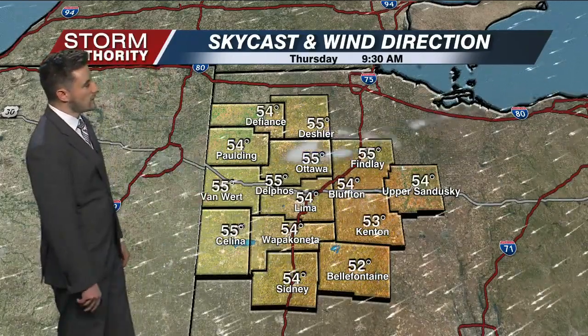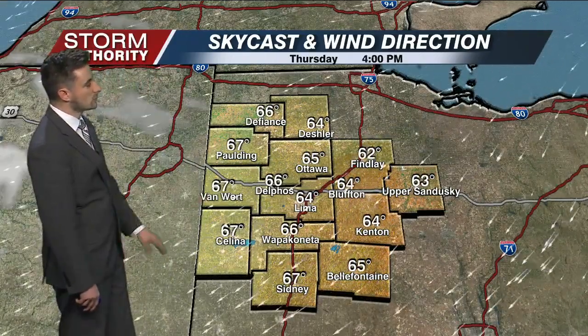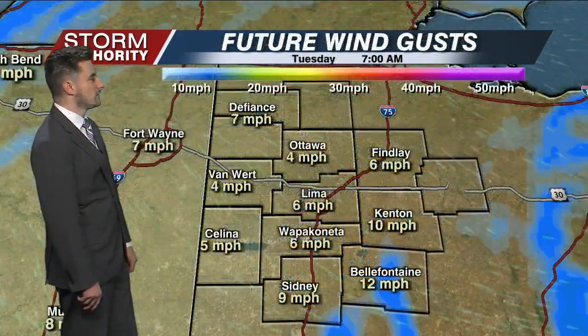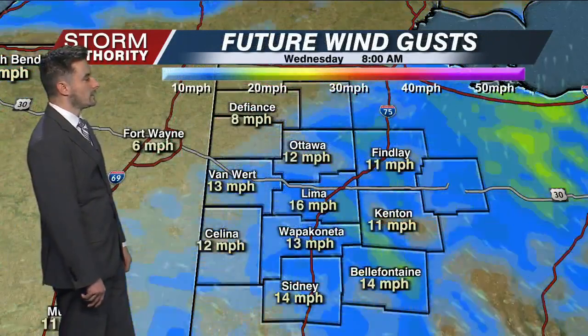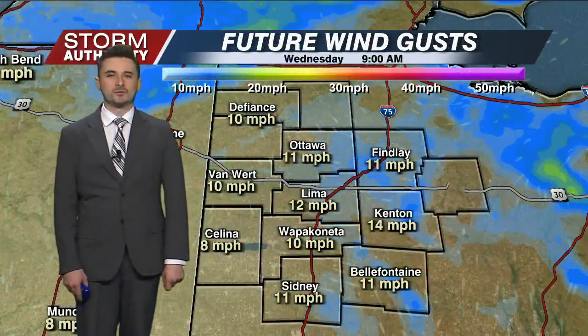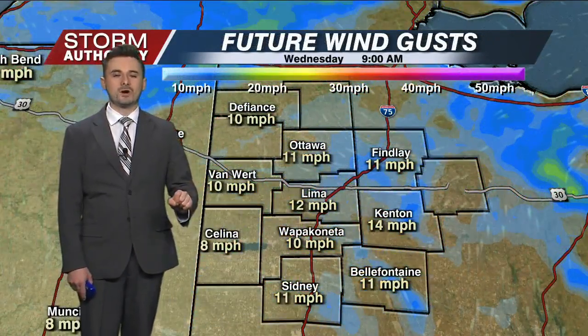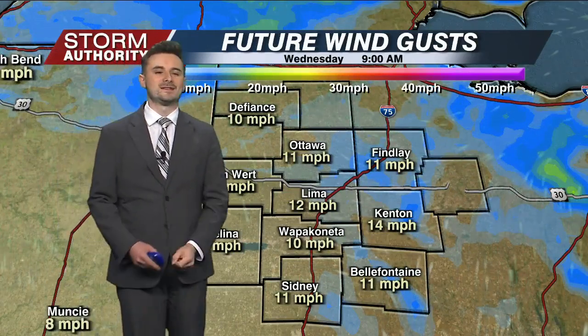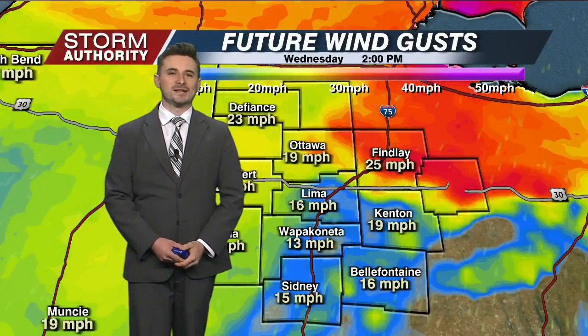And then Thursday, thanks to that northeast flow, temperatures on the cooler side. Instead of the 80s, we'll look at 60s across the area for Thursday. Those winds fairly light today and through the first half of tomorrow, but you will note late tomorrow afternoon, you'll know when that front hits because it's going to be like a wall of winds coming out of the northeast as we go into late tomorrow afternoon.